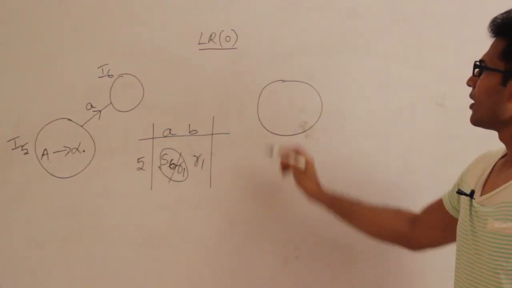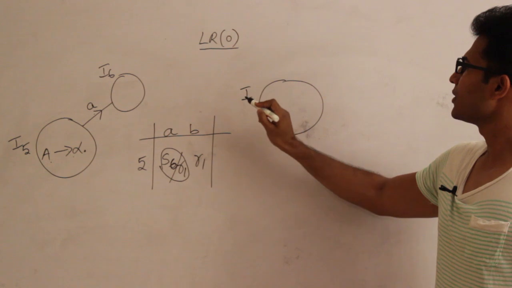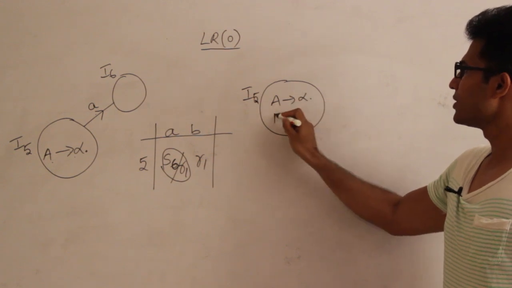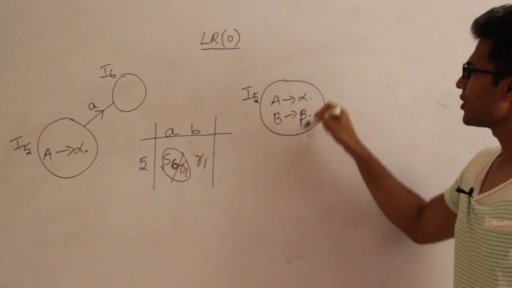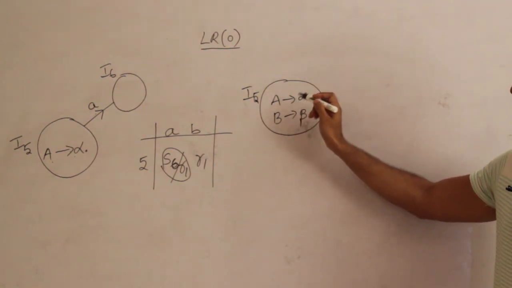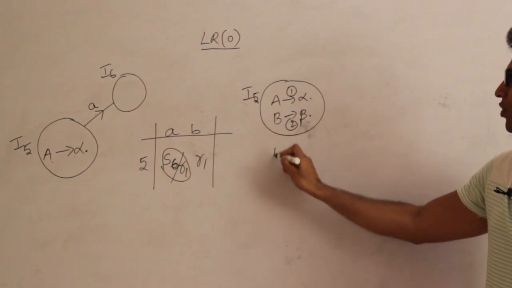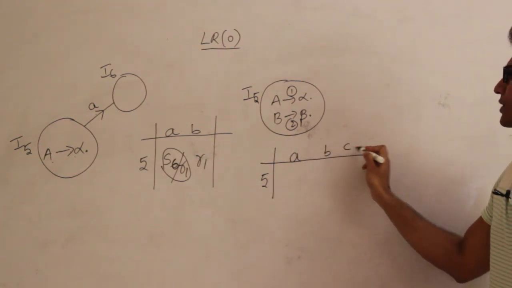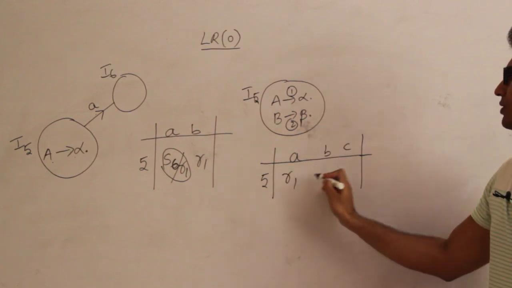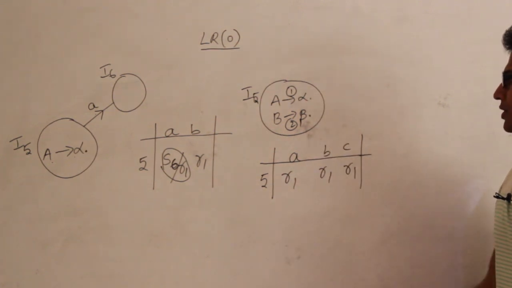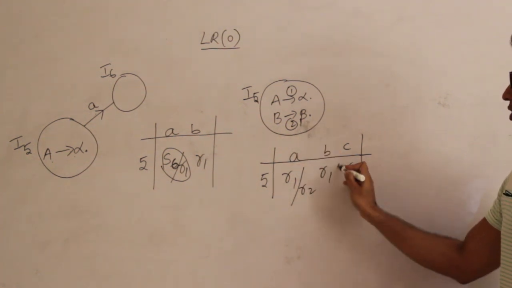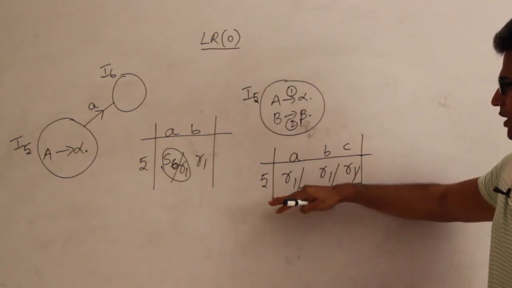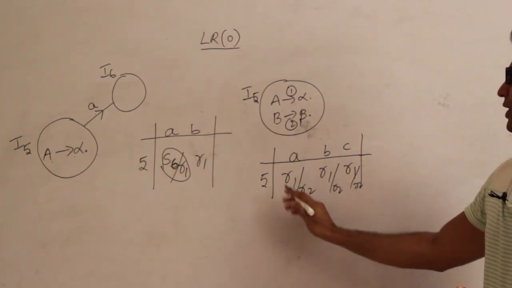Let us say this is the grammar, this is a state I5, some state, and now there are two productions, A derives alpha dot and B derives beta dot. If I have two productions like this, alpha dot and beta dot, and let us assume that this is production number 1 and this is production number 2, then what happens is, in state number 5 in the table, if I have terminals a, b, c, then I have to place R1, R1, R1 for the first production, as well as I have to place R2, R2, R2 for the second production. Therefore, if there is more than one final item, the grammar cannot be LR0 because of RR conflicts. We cannot have two entries in a cell.